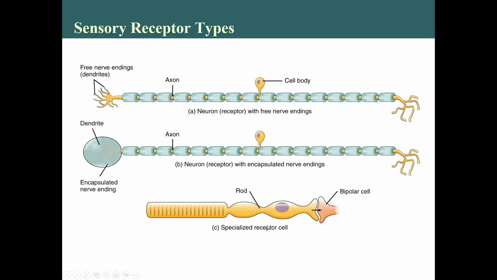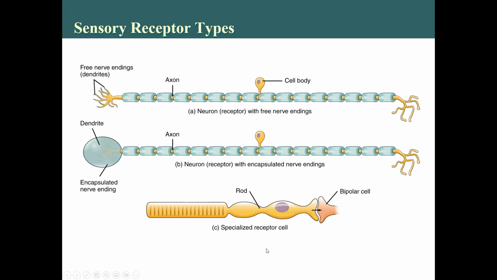Okay, this is an image directly from your text, which shows a sensory cell. This is one that is pseudo-unipolar, but you don't need to worry about this. The key is that we have free nerve endings, dendrites. They're going to be bringing the sensory signals in, going through the axon, bypassing the cell body, and eventually making their way out to the end. Now, notice that in this case, these were free nerve endings, like heat and pain, but in pressure, for example, the Pacinian corpuscles, you have an encapsulated nerve ending, which makes it more difficult to stimulate and gives constant pressure.